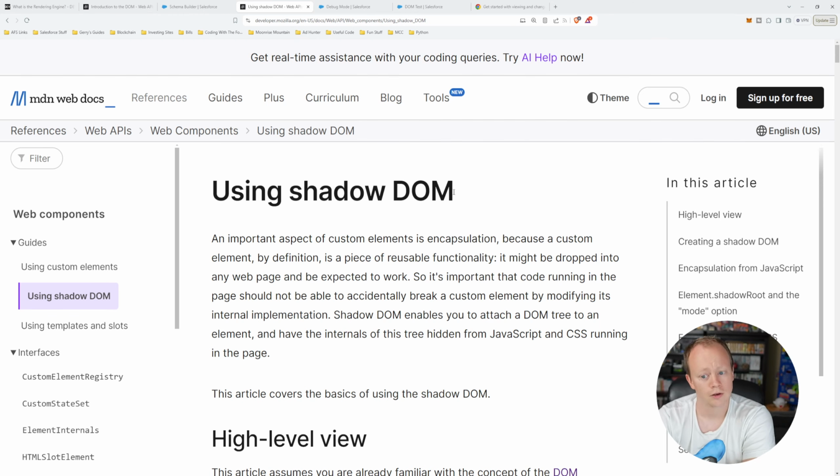So, cool. Shadow DOM, again, is just a nice way to encapsulate your components so they don't interact with other components they're not supposed to. Light DOM is a term introduced when the Shadow DOM was brought into the fold, and it just means the regular DOM. So nothing really special there. It's the same thing as everything we've been talking about before the Shadow DOM.